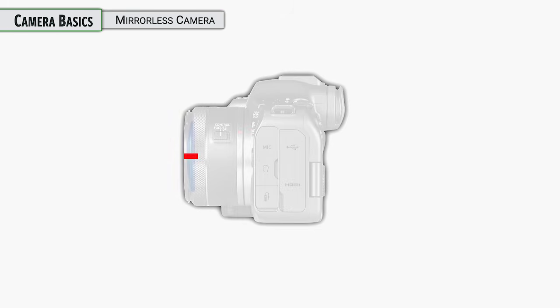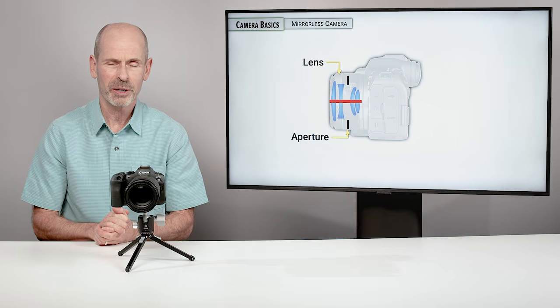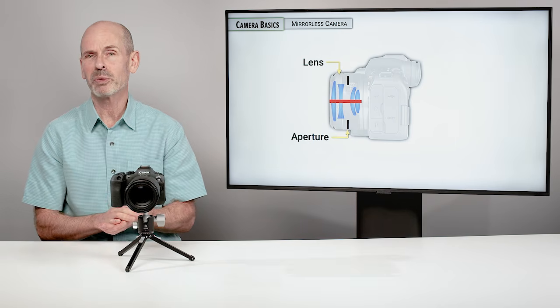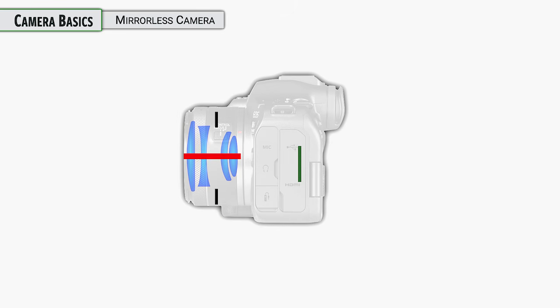All right, first up, we have a mirrorless camera. These cameras have interchangeable lenses. The lenses have apertures within them, at least for the greater part of what all the Canon lenses are. There is an exception or two, but this is the first way of allowing and controlling the amount of light coming into the camera. From there, the light's going to try to be getting into the sensor.